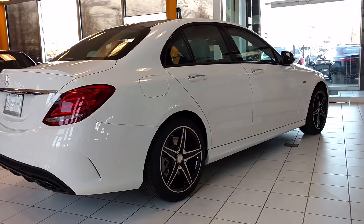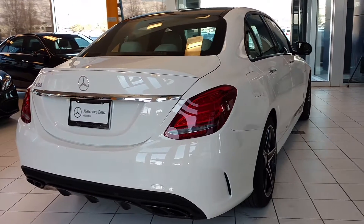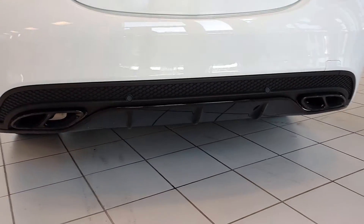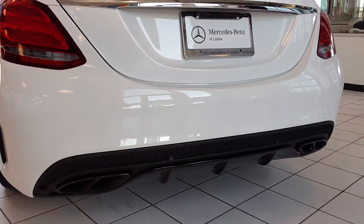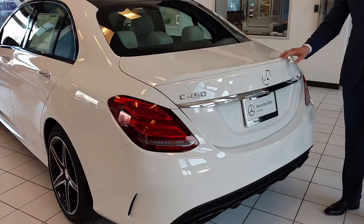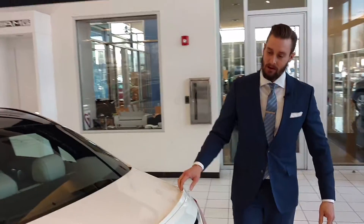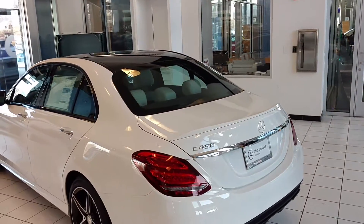A little bit wider tire in the back as well. As we come around to the back of the car, we keep the nice LED tail lights with the turn signals. We get the AMG-inspired rear exhaust — a little slit down the middle to mimic what a C63 does with the quad tailpipes — and the nice black painted diffuser. We also get a C63-inspired aerodynamic wing. It's actually very unique in its look; it almost looks like it's placed on backwards. Apparently this gives quite a bit of downforce to help keep the back of the car down.